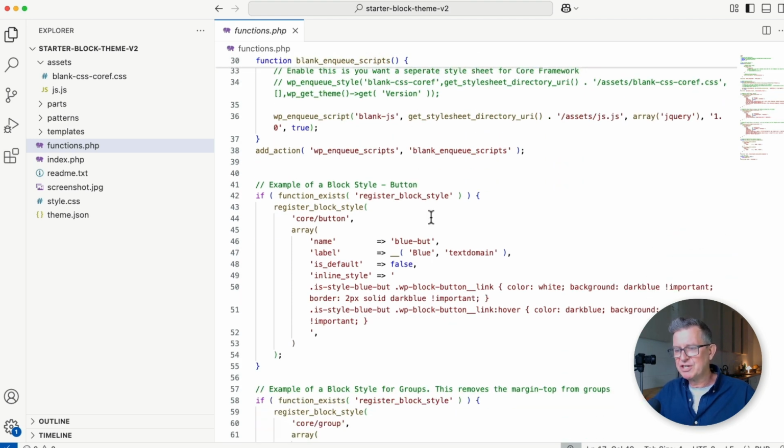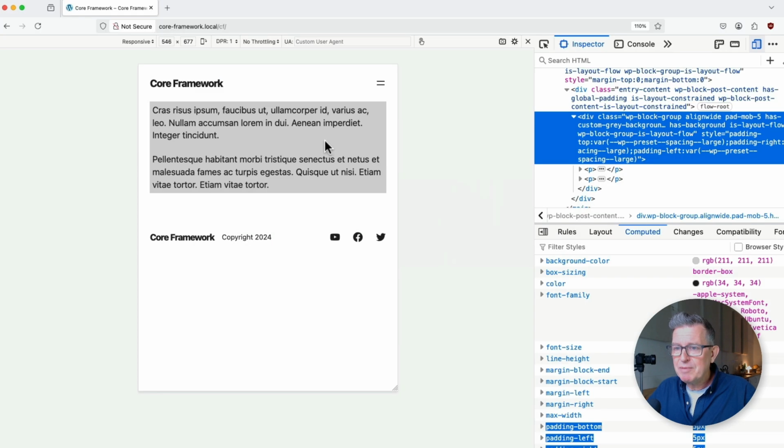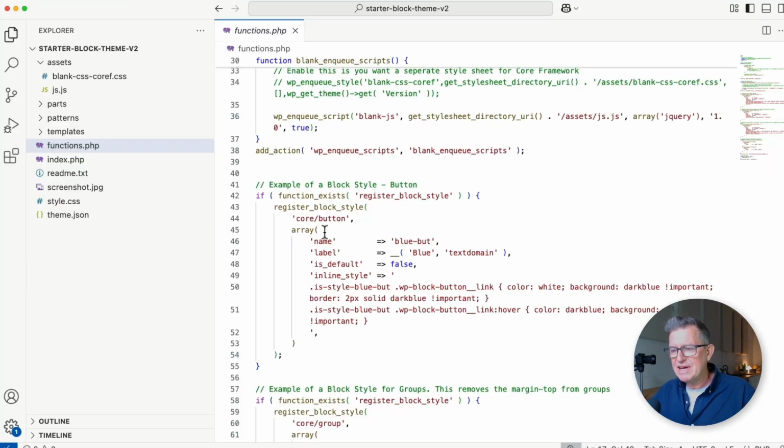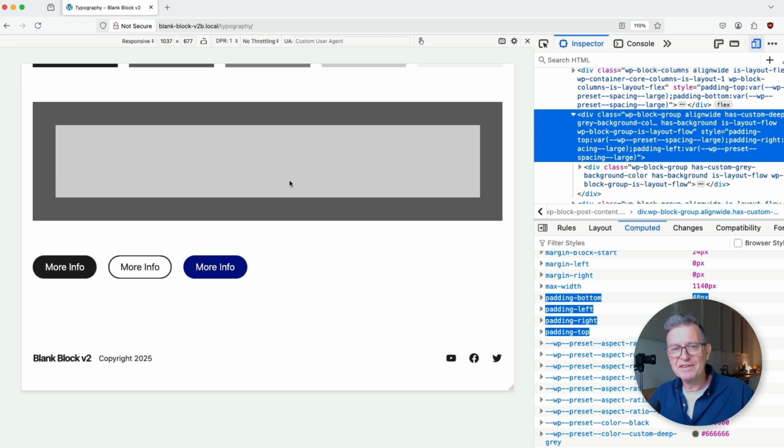Right, next up in functions, if you remember, get back to our typography page, remember our third button here? Well, that is actually a style. So what I thought I'd do is give you some examples of block styles and other various things within the starter template, so you can then take them on and do with them what you will. One of the biggest things that I've found when building out sites over the last couple of years is that with buttons, 100%, there's never only going to be two types of button.